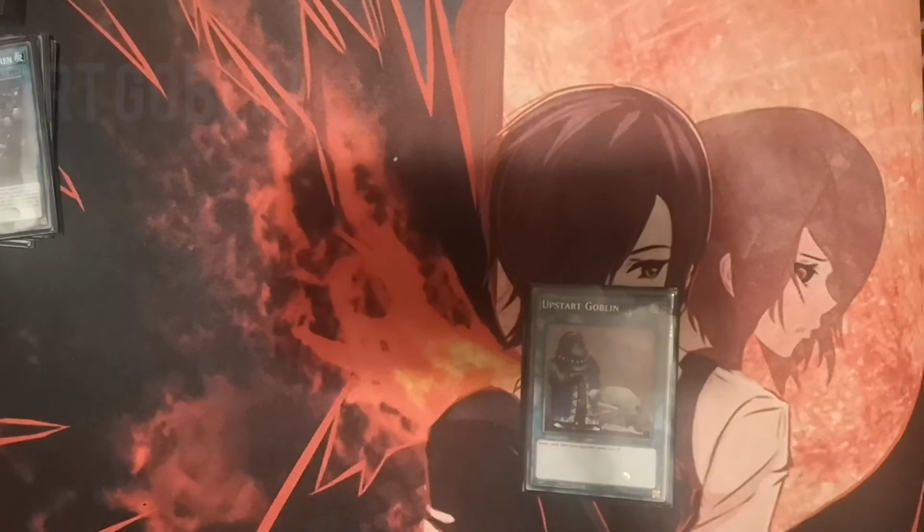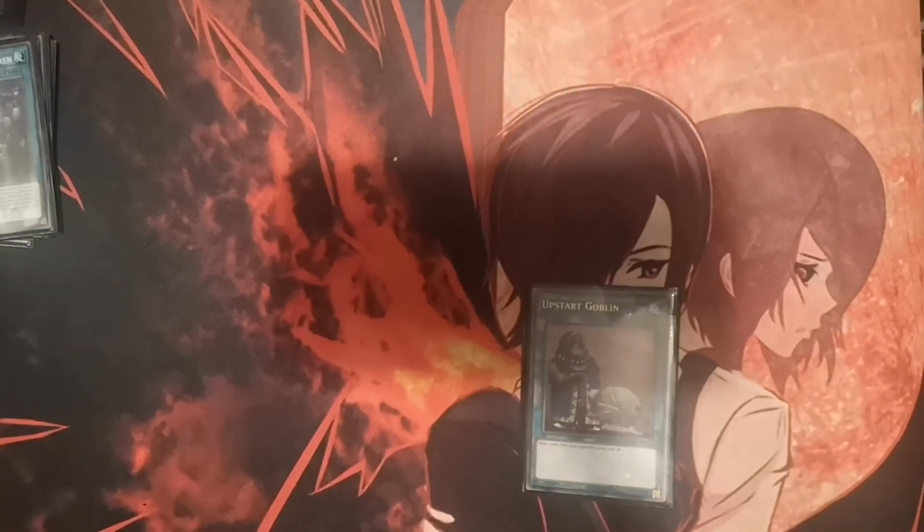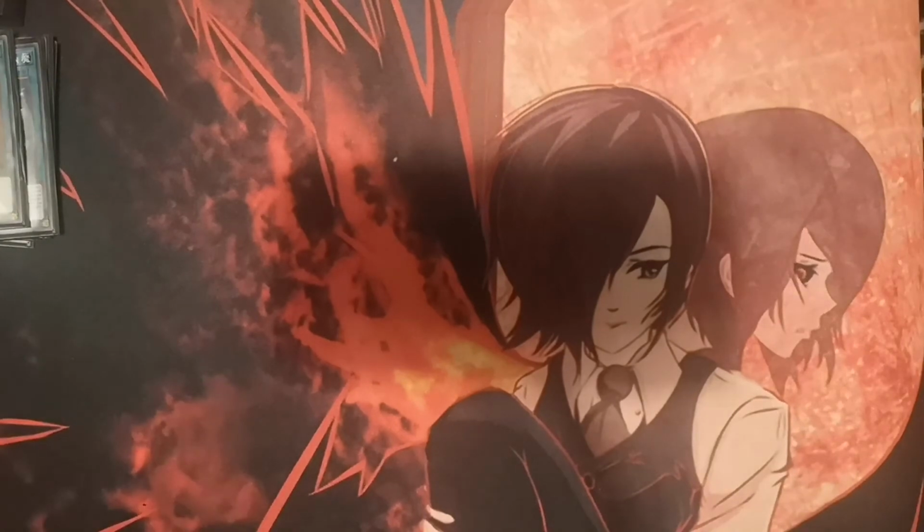Next we run Upside Goblin. The deck needs draw power. This card is essentially a 3+1 and Ghostrick always deal a lot of damage directly, so yeah, Upside Goblin, definitely.